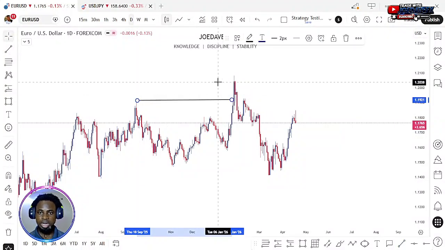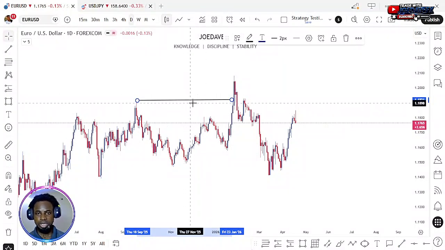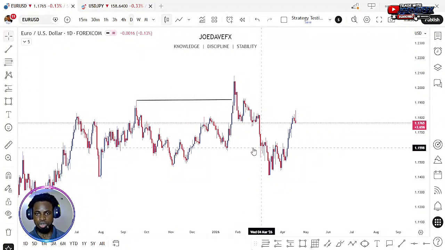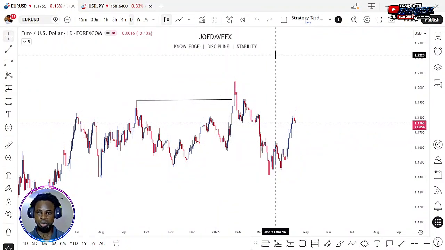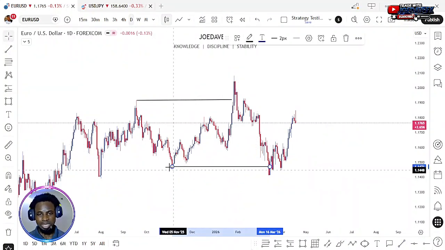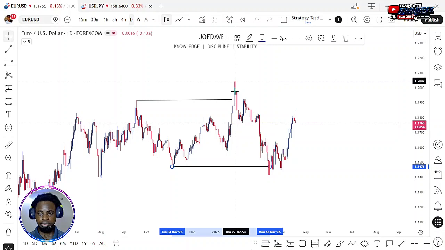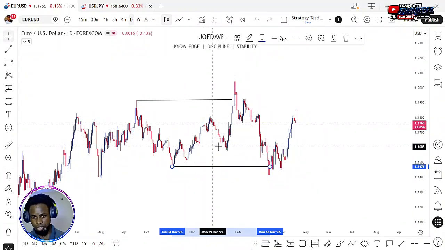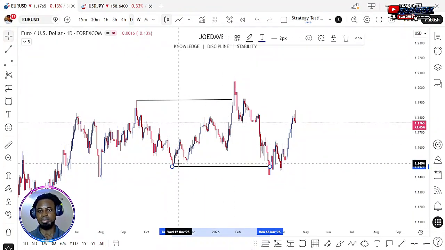This place here, we had our BOS, and after this BOS, we only expected price to retrace to maybe this last order block here, then we continue to buy. Or something different happened, which is that price ended up closing below the low that gave us that BOS, which now becomes our change of character. All right, so this is the BOS. You know that this was the low that broke this BOS here. So for price to remain in an uptrend, this low here should never be taken out.